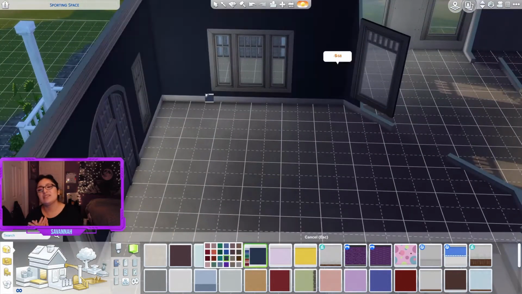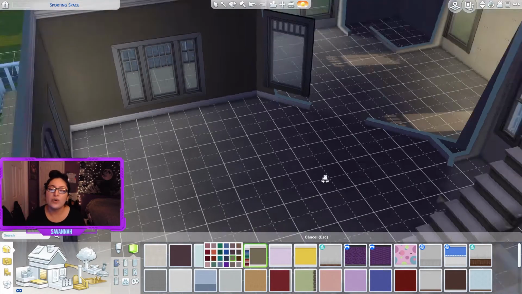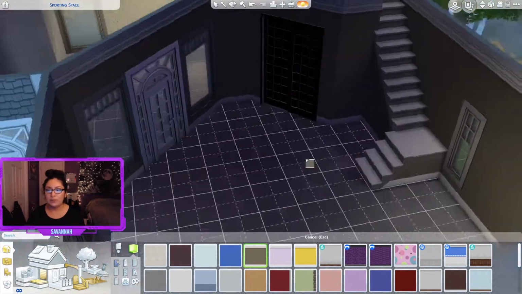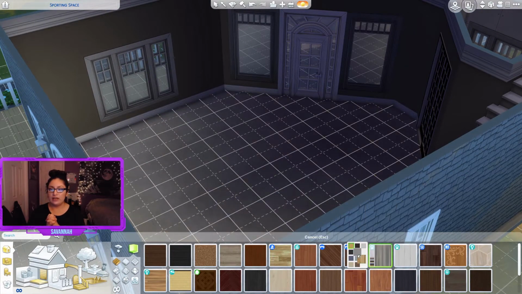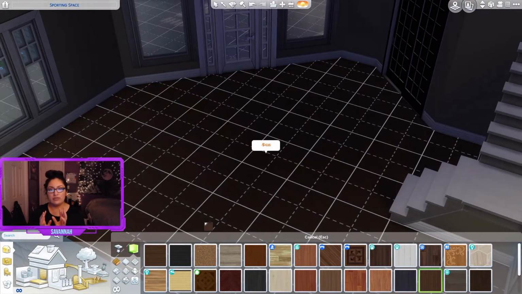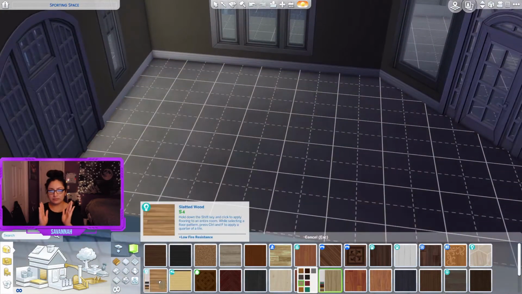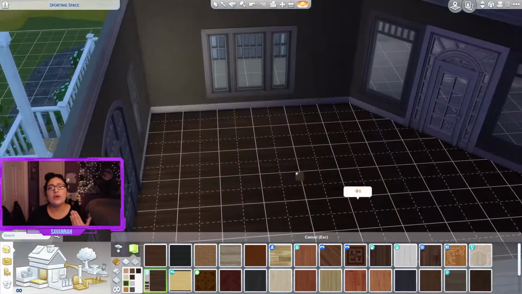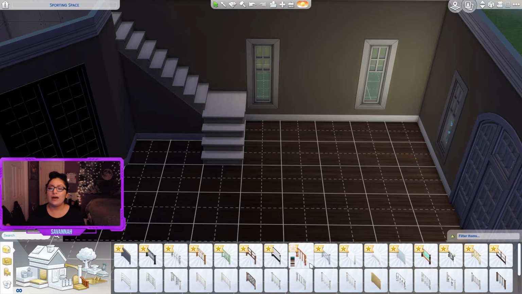So as soon as I was content with the exterior, I finally went into the home and started building. I kind of wanted to make the living room kind of cute. So I took the same main door that I used on the side of the home, and I put it right in the middle, leading into the dining room.